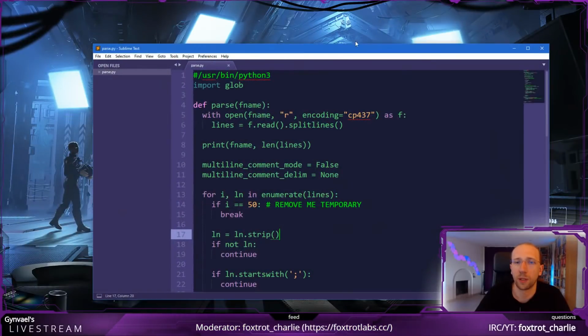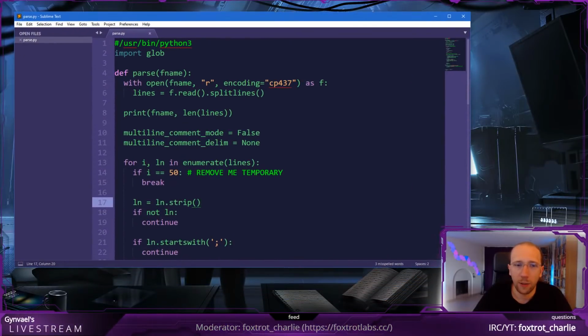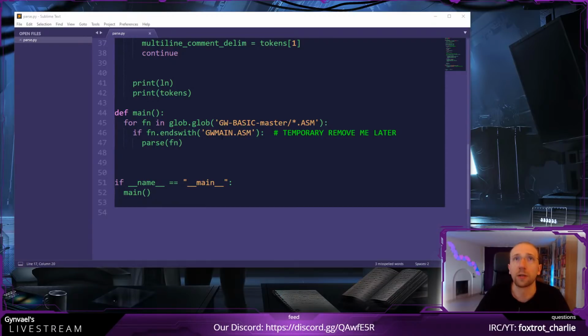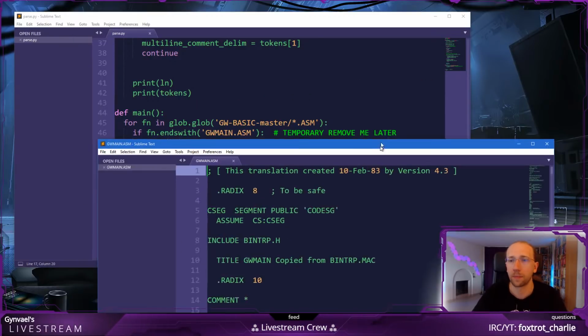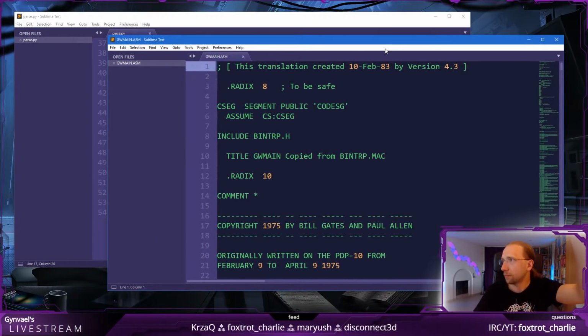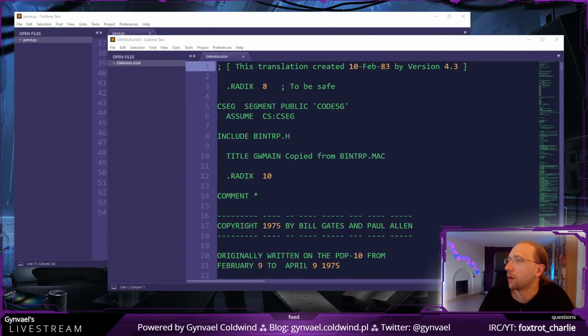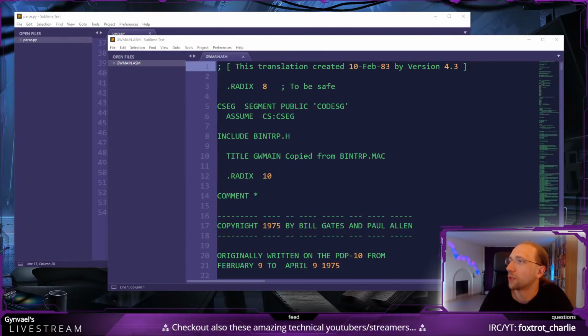Perfect. I guess we can jump into coding in that case. Let's see what we had. We had this code. What did this code do? If I remember correctly, let's open one of the basic files as well. We are opening all the files, but at the end we are opening GW main as well. Here we go. Actually, this code is like 108 kilobytes, I just noticed it. But the whole code is 1 megabyte. There's 1 megabyte of code here.